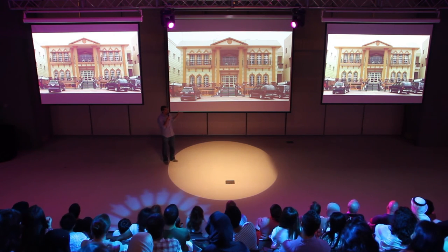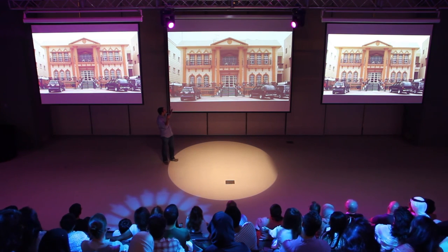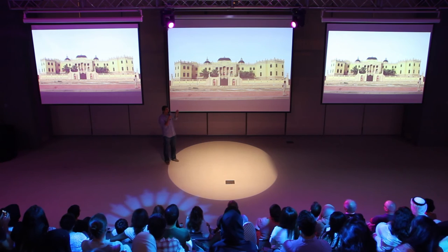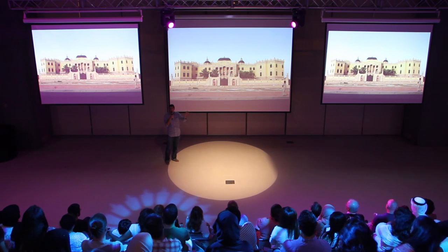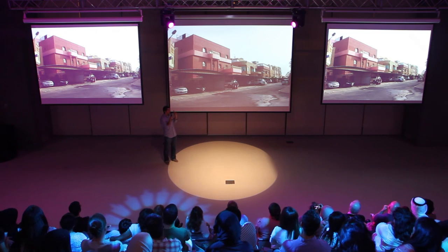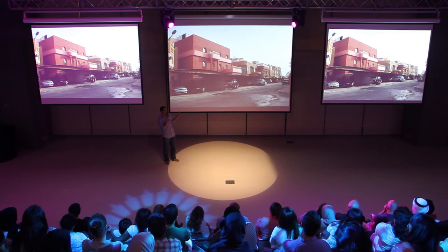The second reason I like these houses — and here I'm going to talk specifically about houses that are copies of architectural styles from outside Kuwait. This one is almost as Greek as the Parthenon, and even houses in Greece are not that celebratory of Greek culture. I really think that there's something to cherish and respect in the fact that we are open to copying and importing architectural styles from outside, because it shows a tolerance and openness to the outside that we really need. And the most important thing to understand is that this is not just a few weird houses — this is our architecture, no matter whether we like it or not.